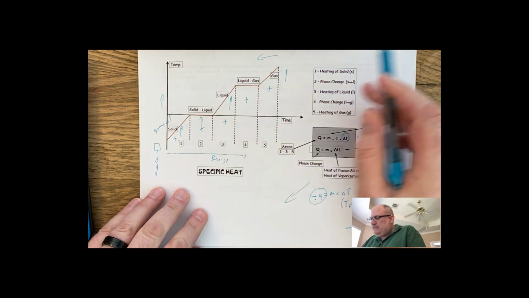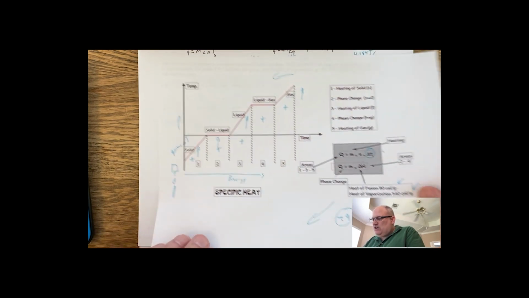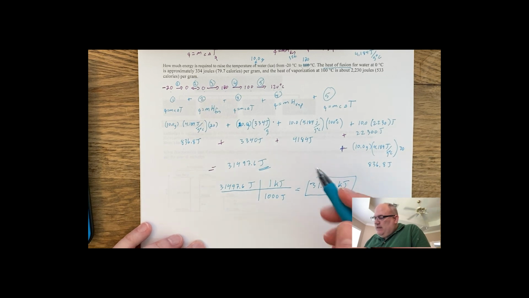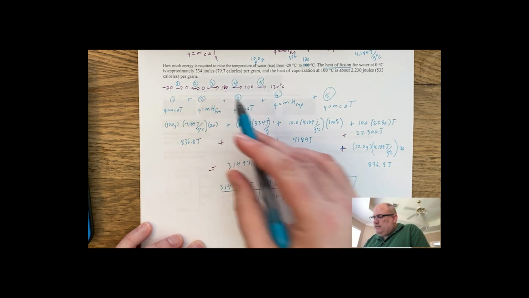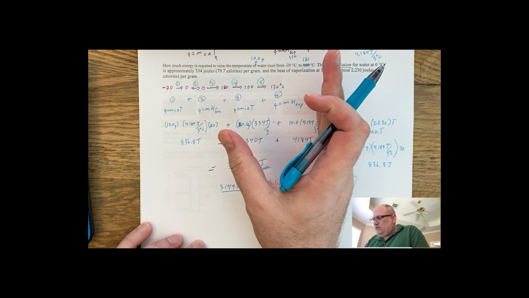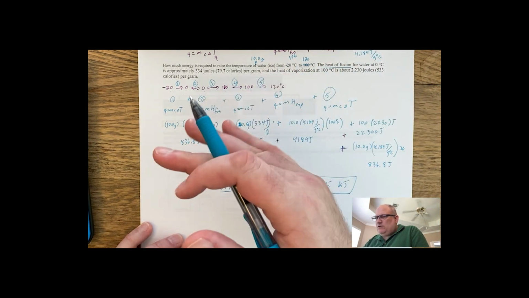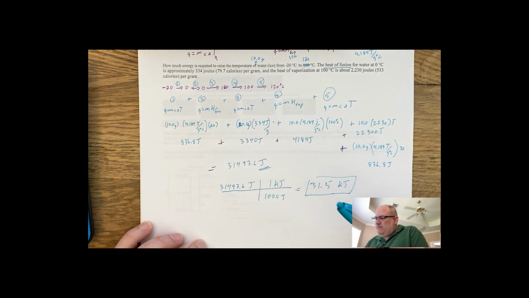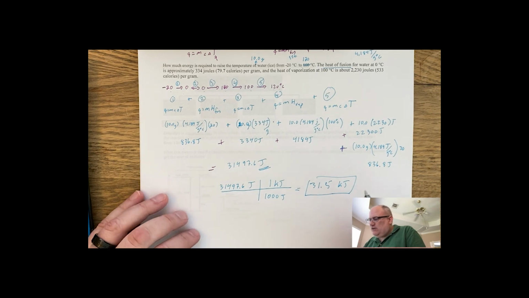So what we've done is walk ourselves from the bottom with a solid all the way up to a gas, calculating out the energy changes all the way through. And this is a problem they typically like. Again, all of these signs here were positive, so we were putting energy in to cause the temperature to rise and also to break the intermolecular attractions. If we'd gone the opposite way, the values would have indeed been negative the whole way back. Instead of putting energy in, we would have been releasing energy the whole way.